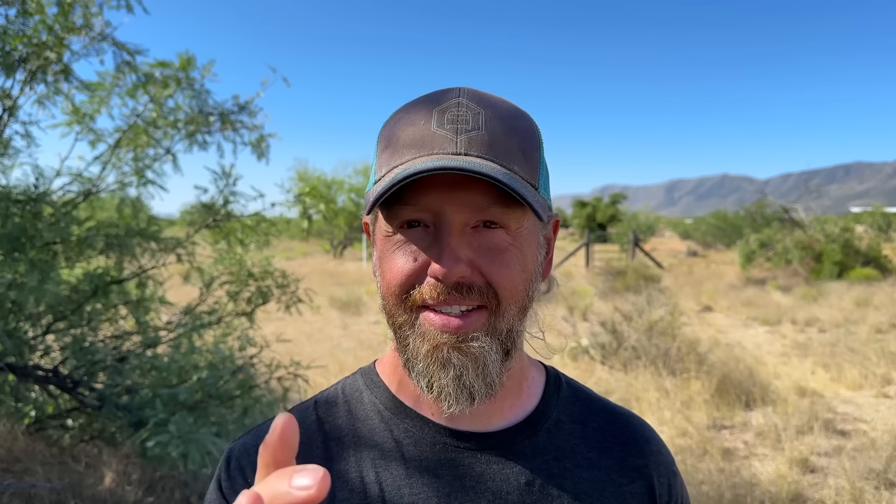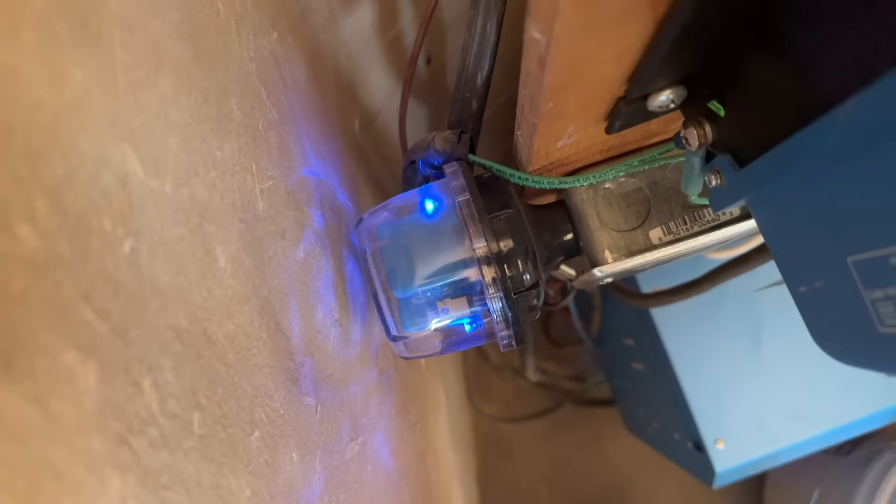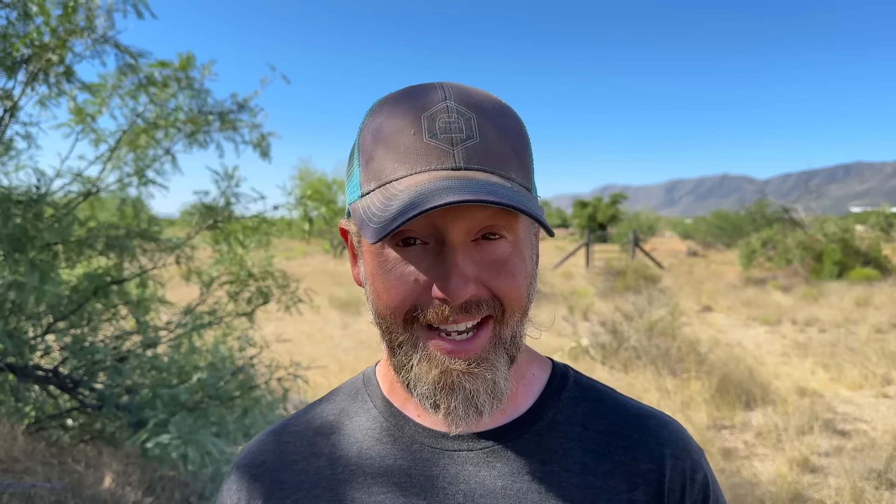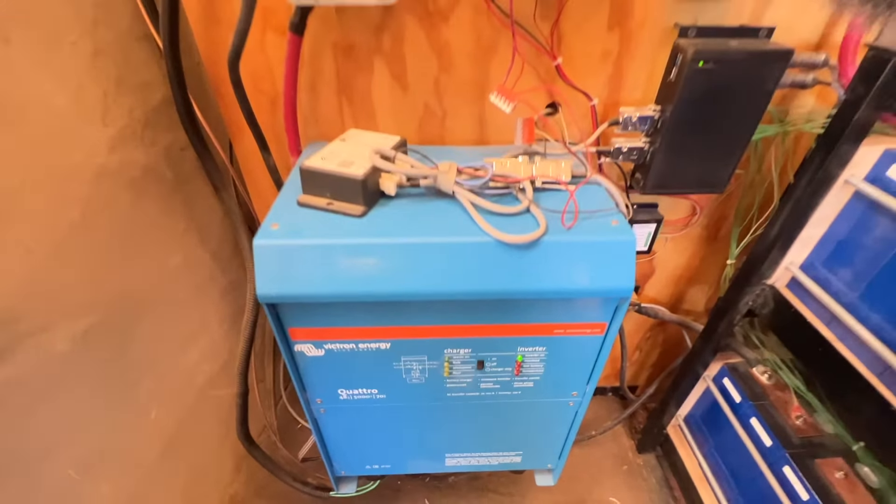When connected properly, you're going to see both blue LED lights for both the positive and negative side. My only complaint with these SPDs so far is that they're just really large and awkward to install. The diameter is really big, and we put a standard electrical box we tried to mount it into, but it was still so deep that we had to hang it over the edge of our backer board.